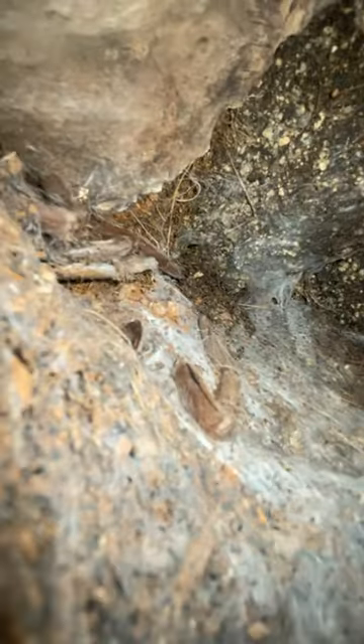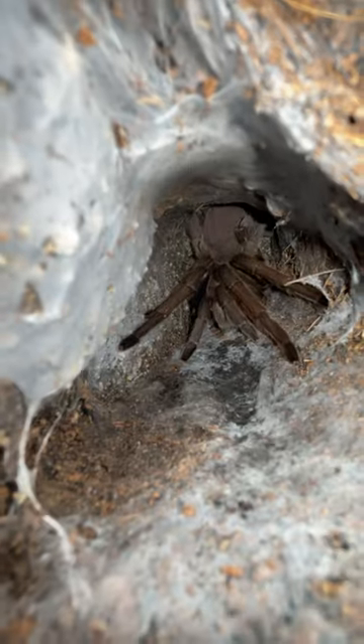I was starting to get worried because I don't see her much anymore. Usually I'll check around here. Wow, she's made her home! It's so nice to have such a small phone — by the way, I'm using an iPhone 12 mini and it fits in tarantula burrows so I can check if they're alive.